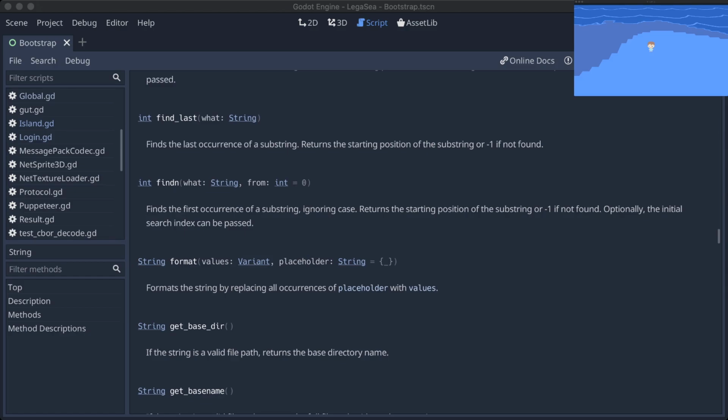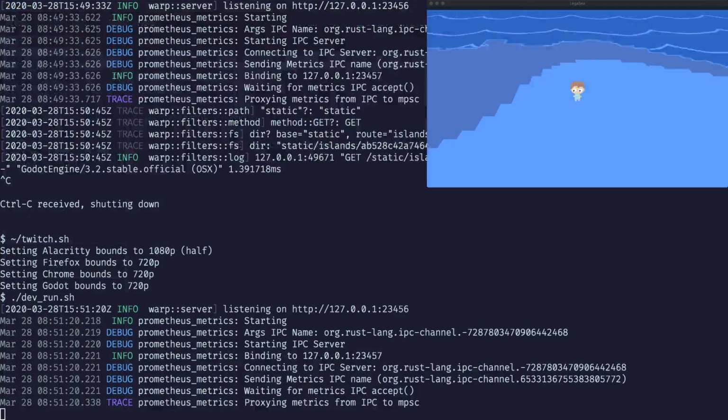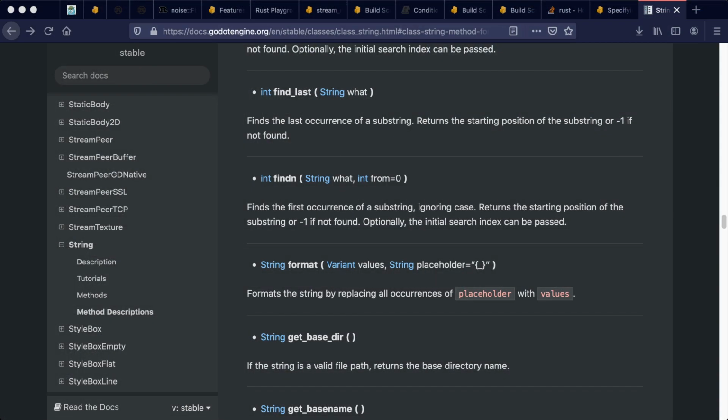Actually, I wish I had a better example. Guess we could just go look at the code. Let's go look at the code. No, not there. Over here.